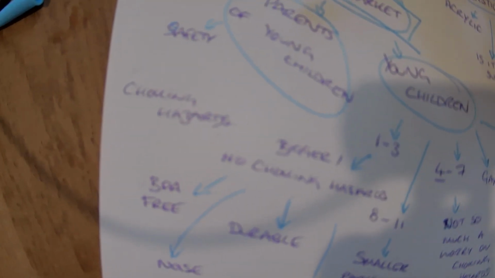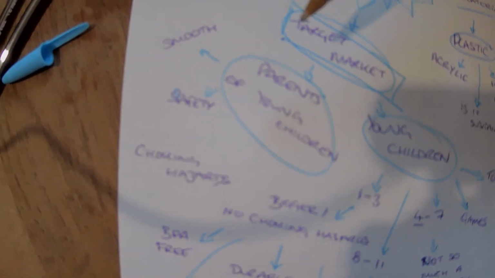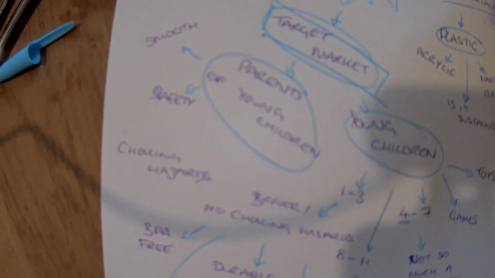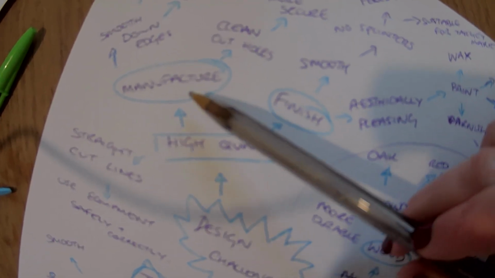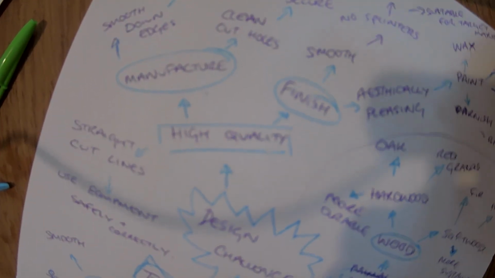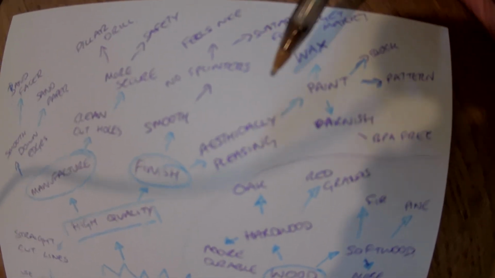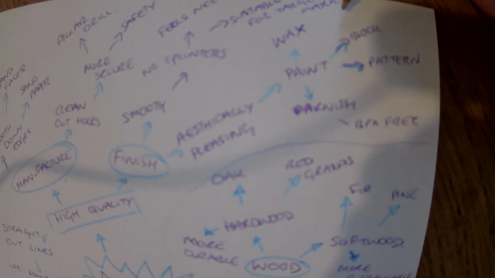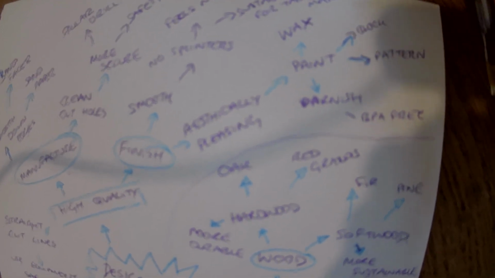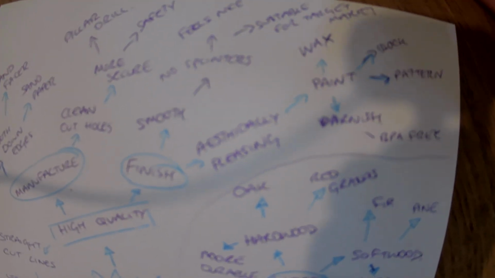For the parents of young children, I've only briefly done it, but you want to make sure that you focus on safety. Why would your product be safe enough for that parent to buy for their children? So high quality goes into finish and manufacture. Remember, manufacture means making. This would probably be easier for you without me there to focus on the finish, because you can go into detail about how you want to decorate your boat. Are you going to do it camo style? Do you want it to be like a glitter princess boat? Do you want it to be based on Peppa Pig? Something like that.